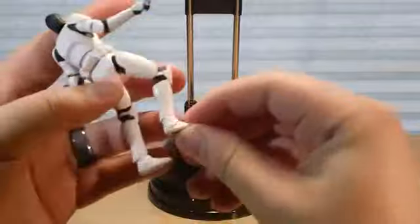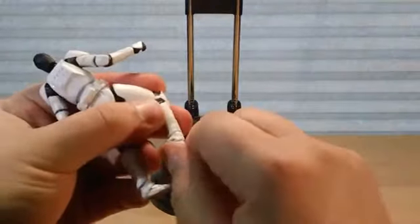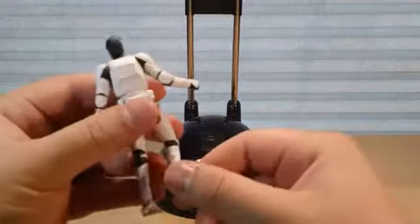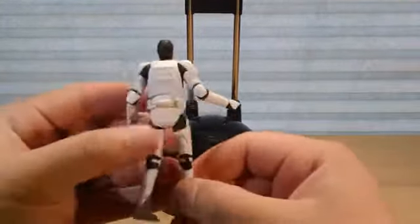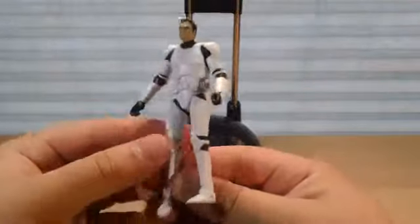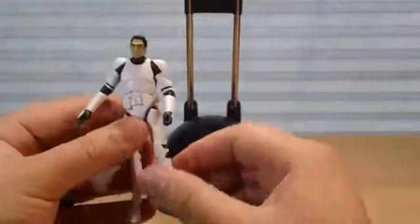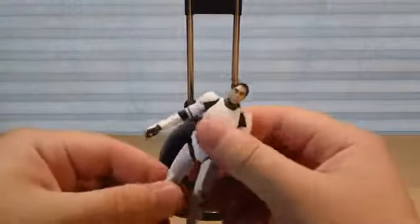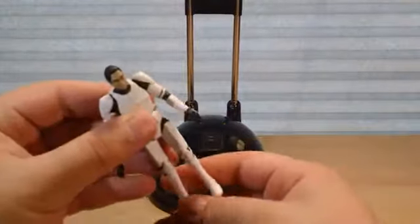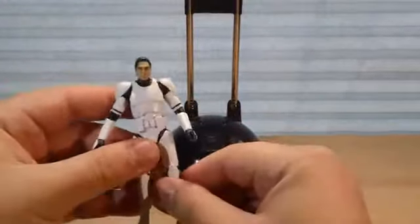And it's kind of cool how the ankles, when you move them, actually fit in with the way the cut of the armor is, the plastic, which is pretty cool. And when you look at it without the Clone Pilot helmet, it looks like a Stormtrooper pretty much. I mean, duh. But really cool, really nice to see. And I guess you could easily just put a Stormtrooper helmet, a Stormtrooper bucket, on top of this clone's head, and you've got an Episode 2 version Stormtrooper.